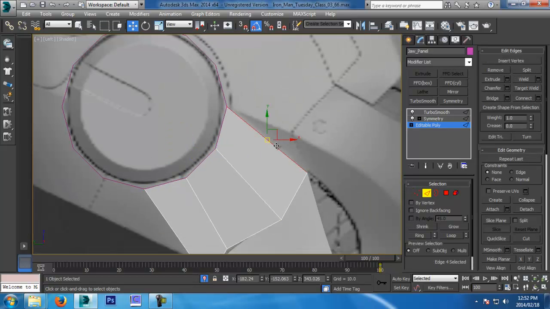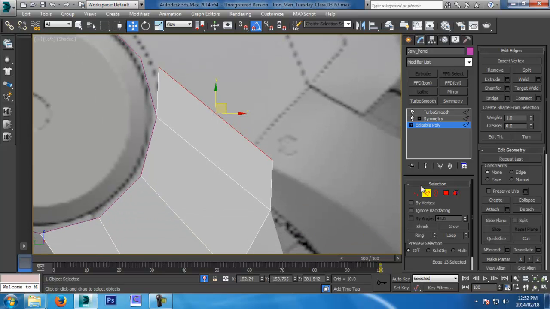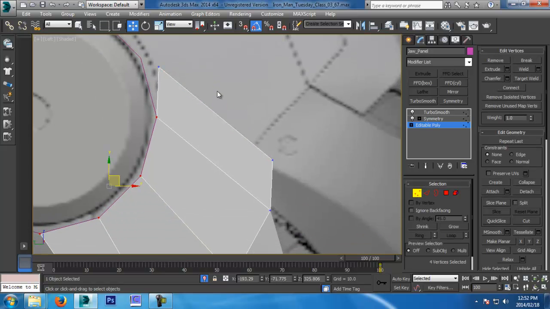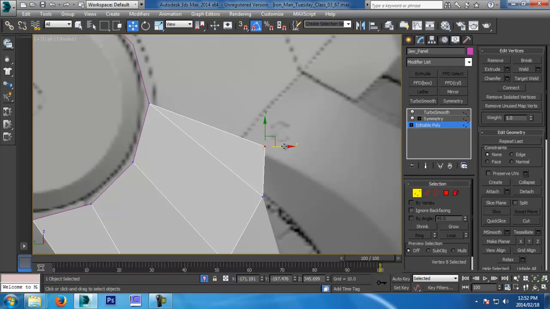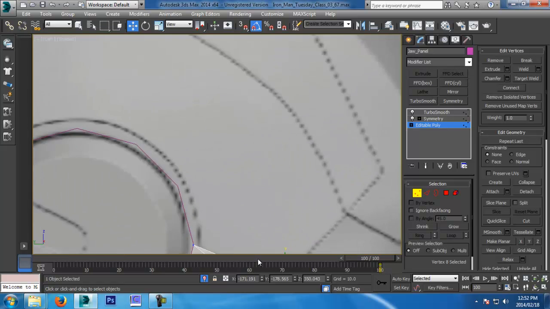Grab this edge over here. Hold shift. We need to make this a triangle. So what we're going to do, start off is click on vert, and you want to weld this one to that one. But not by clicking weld, but using target weld. So start the child. Say, hey child, this is your parent. It'll snap it. Now we just place it. There we go. Because we want this edge curve to follow nicely through.